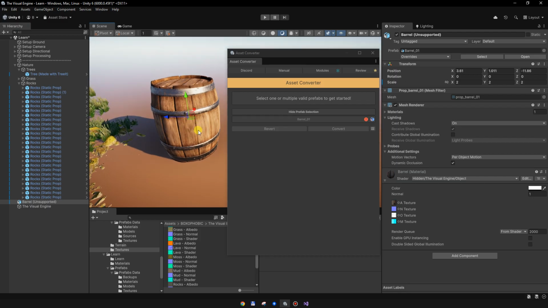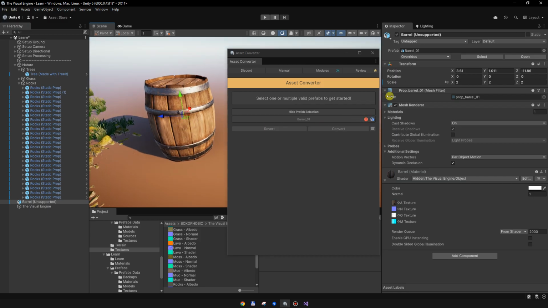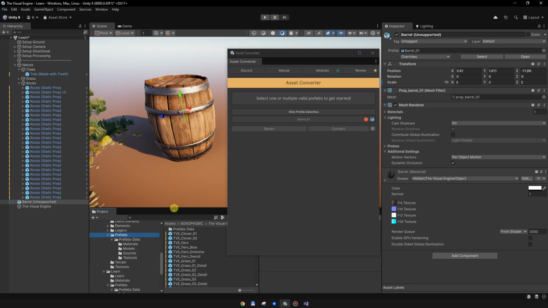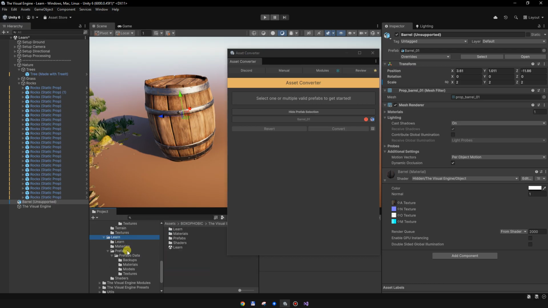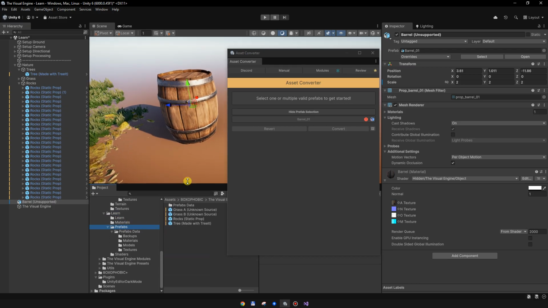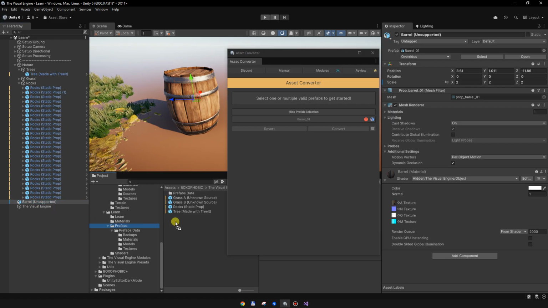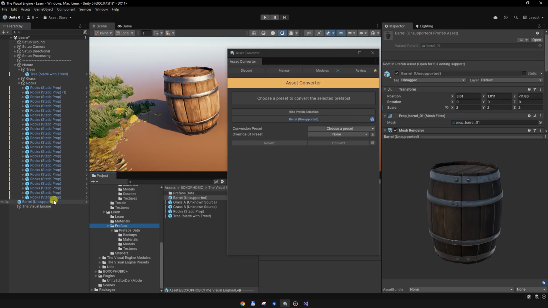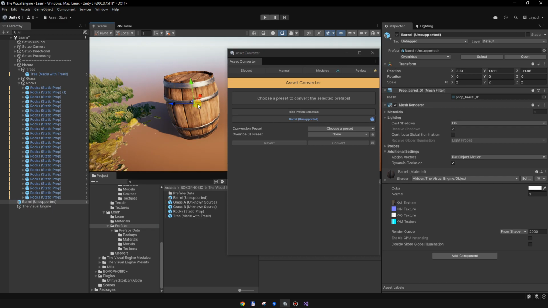And what we can do about it, you need to select the barrel, and let's go to the prefabs folder in the learn prefabs folder, and you need to drag it to the project to create it, to make it a prefab. And now that it is a prefab, now we can convert it.